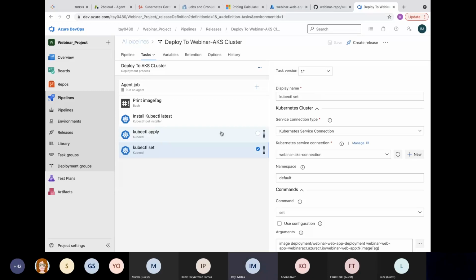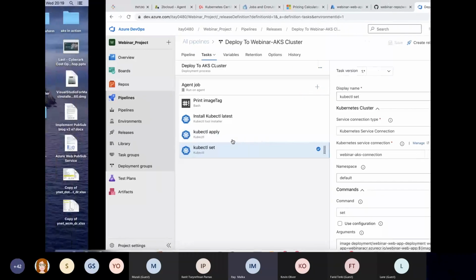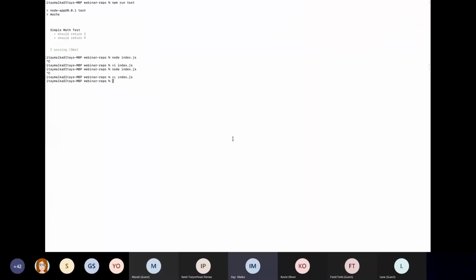So now I would like to show you how it works after we go through all the CI and CD pipelines, and not only theory. We will follow the logs and watch the logs online, and I will show you the Kubernetes pods, deployment, and services. But before I do it, I just want to show you something. I'll go back to the terminal.